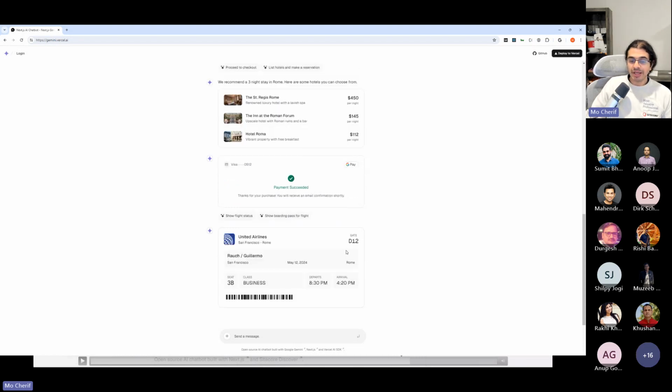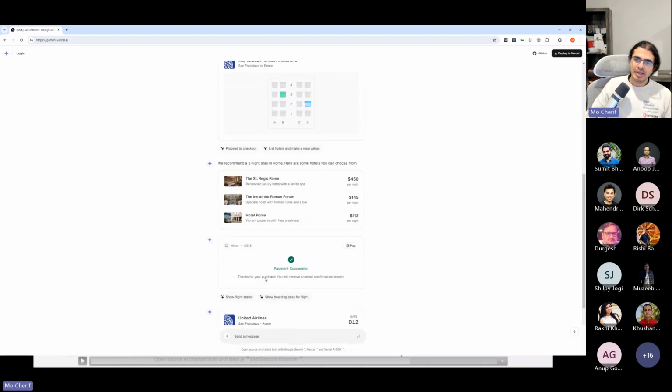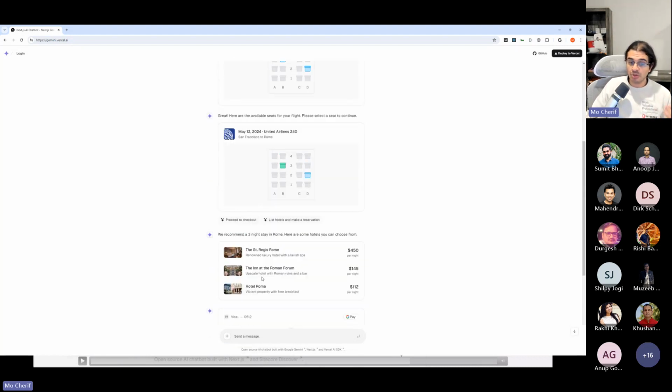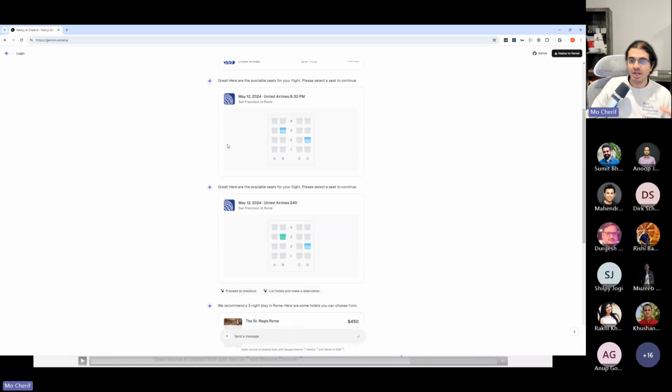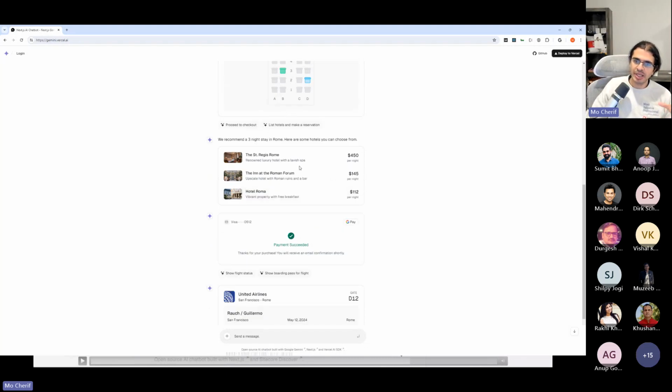I can do that. But I can also go back and say, well, actually, I want to see the flight status. And it can start showing me the flight status as well. So you'll see here, that's what I mean by the experience can change based on what the user asks. And most of these widgets would have been created by something like United Airlines, or maybe the whole chatbot is created by United Airlines. But it just shows what it means by having all these different distinct experiences and then having AI manage these distinct experiences for you.